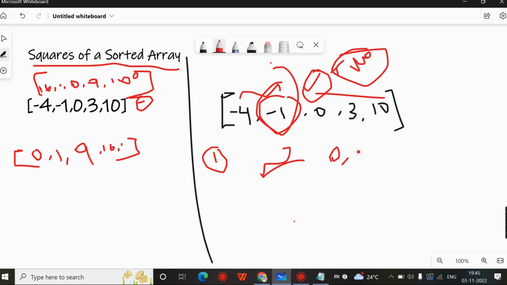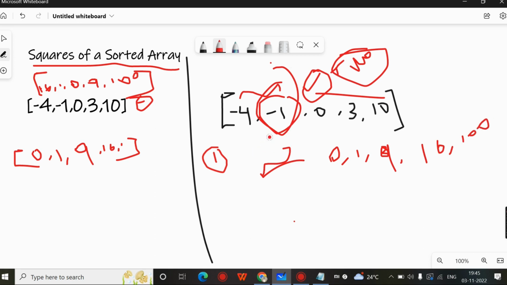If 1 is lower, we put 1. Then we search for another element. 3 is lower, so we put 9. The same way 4 is lower, we put 16. Then 100. We just find two pointers.